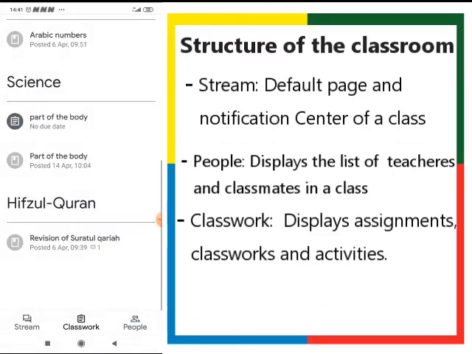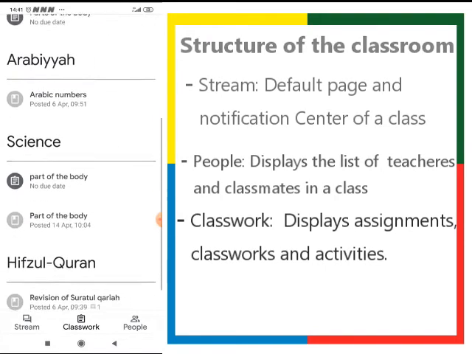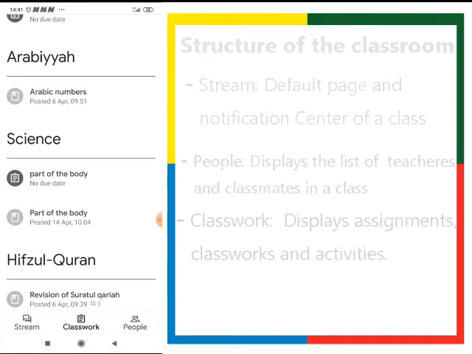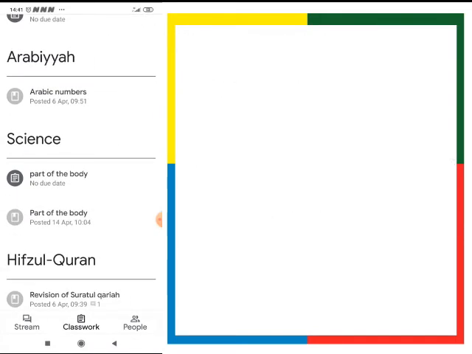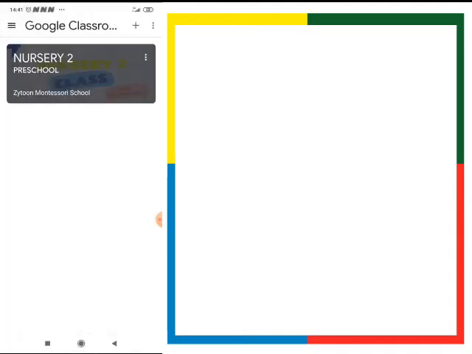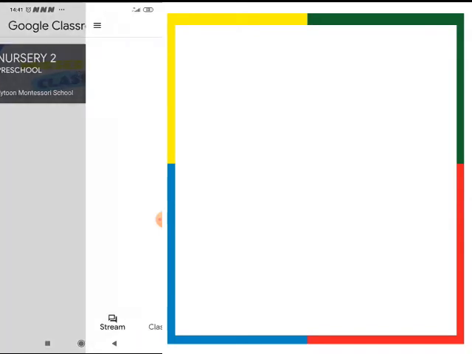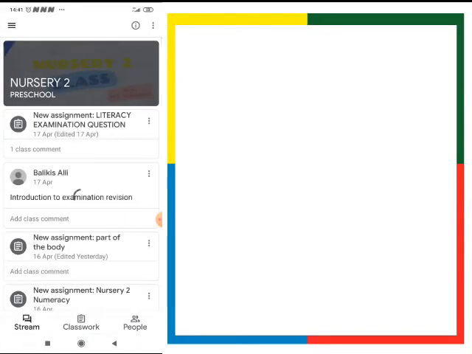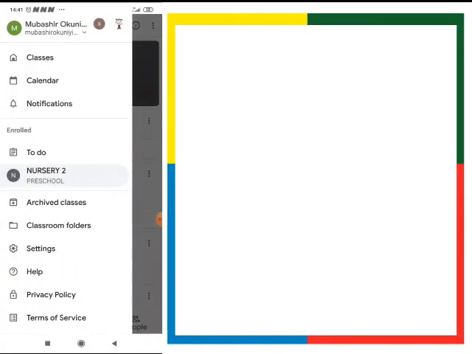That's some of the materials which are already waiting for my child in this particular class. The next thing I'll have to watch out for again is the menu at the upper side of the screen, which is the main menu in the Google Classroom.